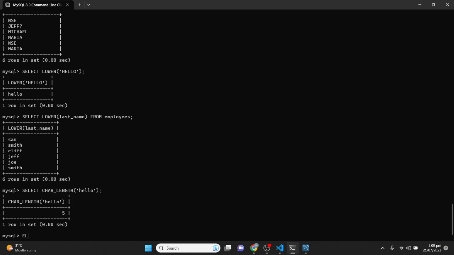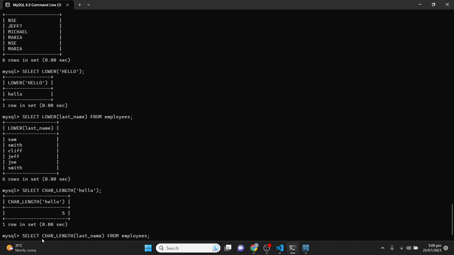Let's say that we want to apply the CHAR_LENGTH function to our table. We'll just have CHAR_LENGTH, and then let's apply it to the last name column. Let's say from, and provide the table name, employees.